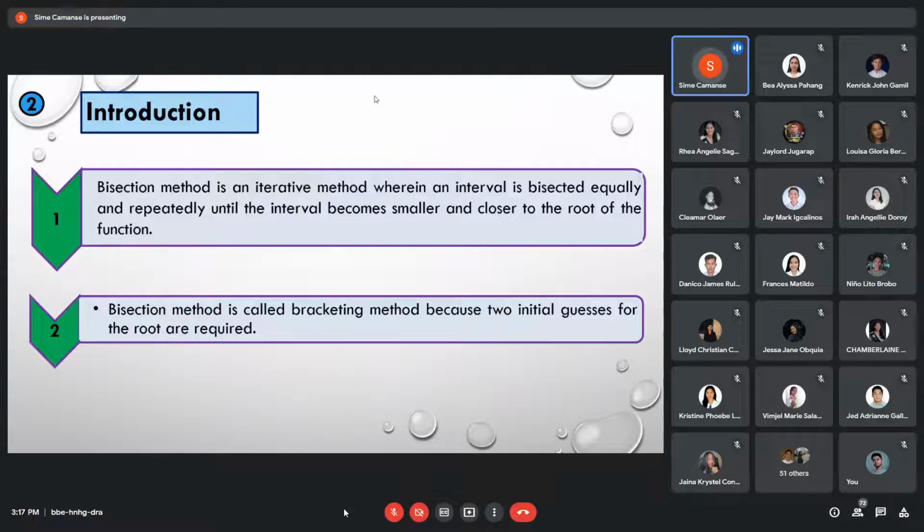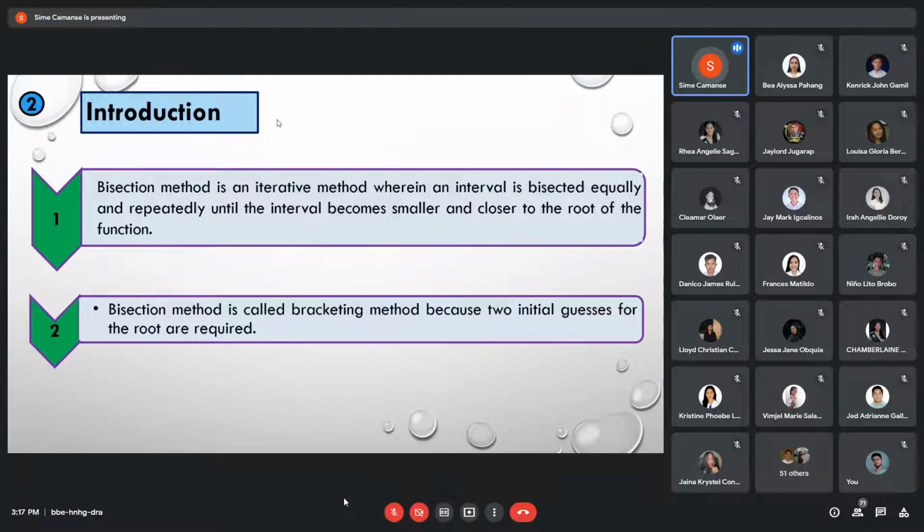So meaning, for example, you have an equation. You know what a function is, right? These are equations. Do you understand? Okay, can you give me a function equation? Anyone? y equals x plus 3. Okay, those are functions.